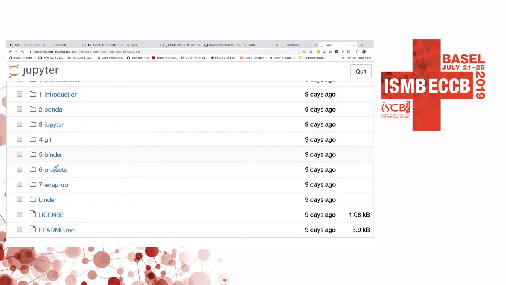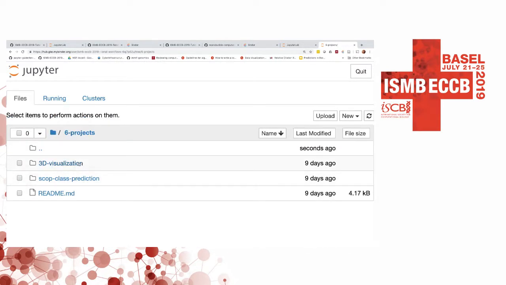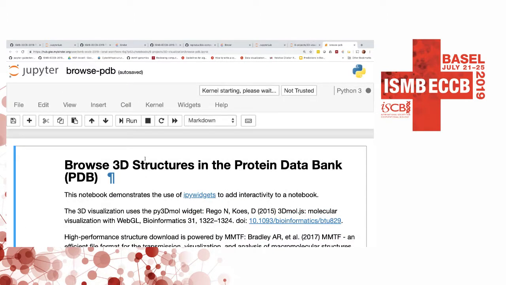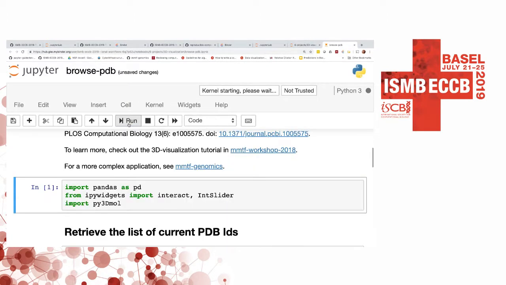So let me show you a notebook that we'll use in our session later on. It's a 3D visualization notebook here. We just run it. So this will now run there. The environment has all been installed, so I can just go through the steps right here.